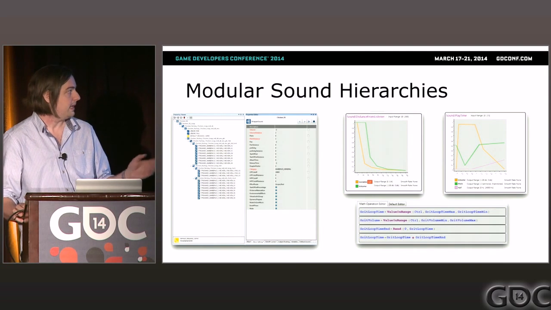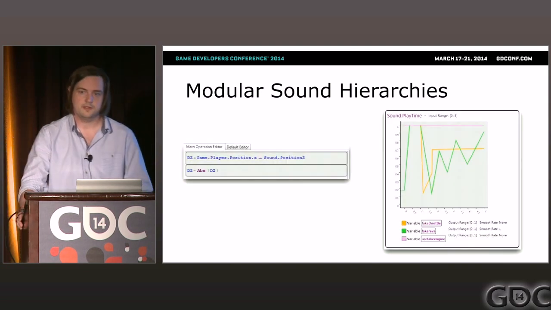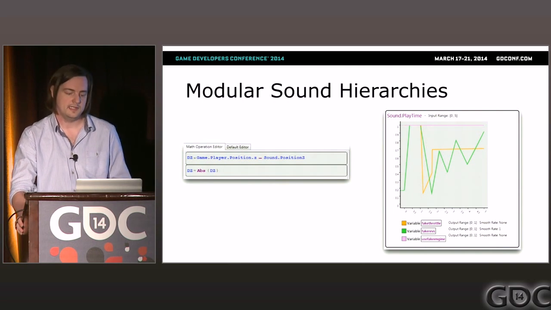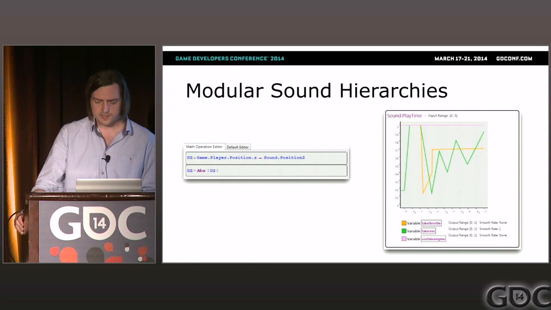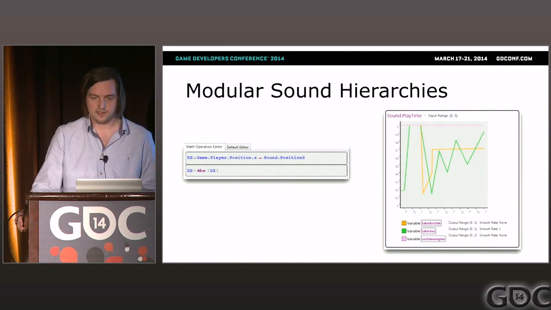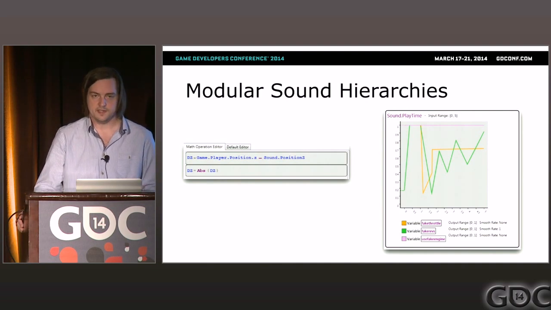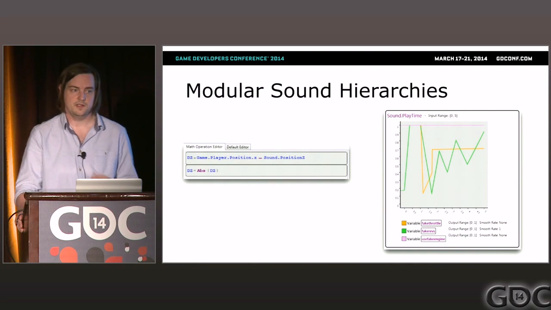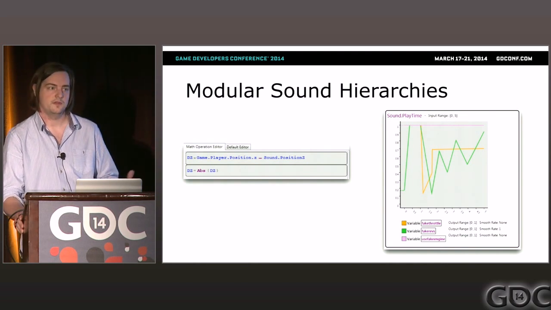The graphs here are mapping input parameters to sound parameters. And those parameters come in the form of variables, or RTPCs, which for us allow bidirectional control between sounds and the game engine. We expose a number of variables automatically to sounds, things like the position of the sound within the world and the playtime of the sound. We also have a number of global variables that are published, things like where is the player in the world, the time of day, weather information. And if a sound's played on a particular entity type, such as a vehicle, it will have access to a number of variables associated with that, so the mass of the vehicle, for example.